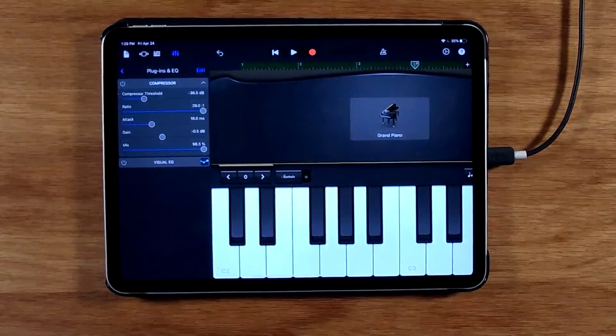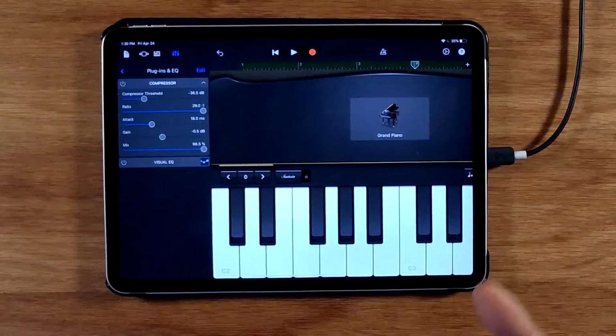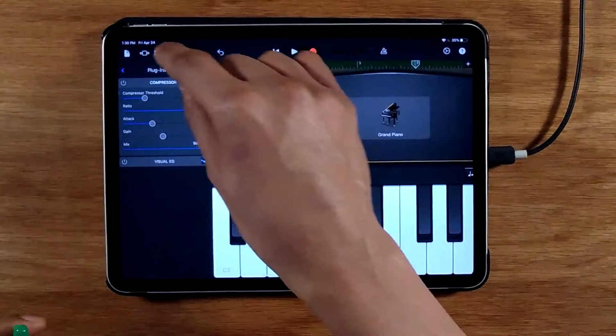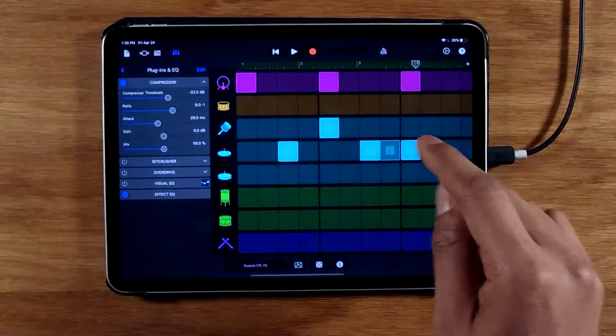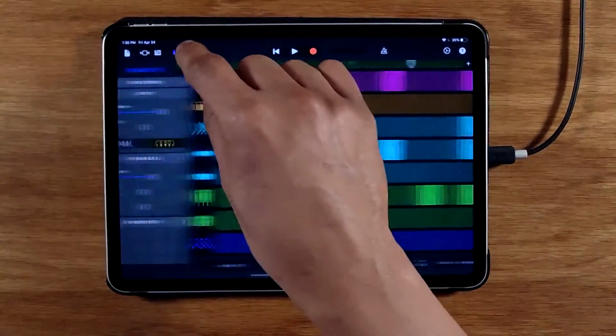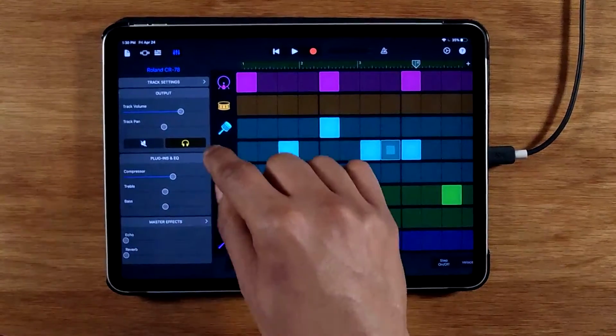One of the main things in beat making that makes things knock hard is a compressor. If you didn't know, now you know. So how could we use a compressor for our beats? Let's go back into this one piece here and let's find and open up the compressor.